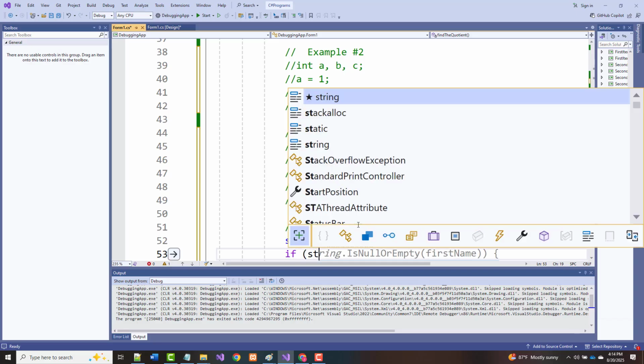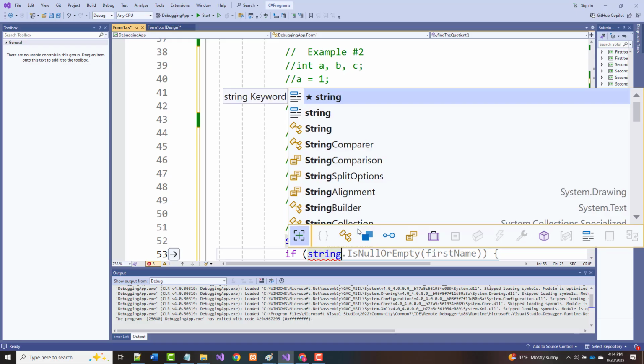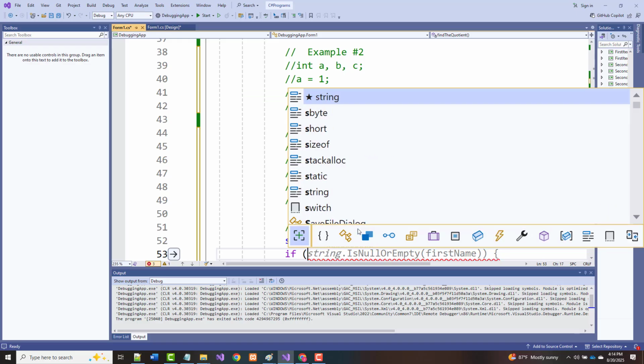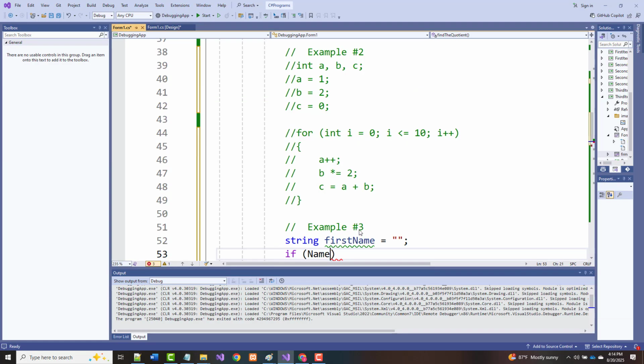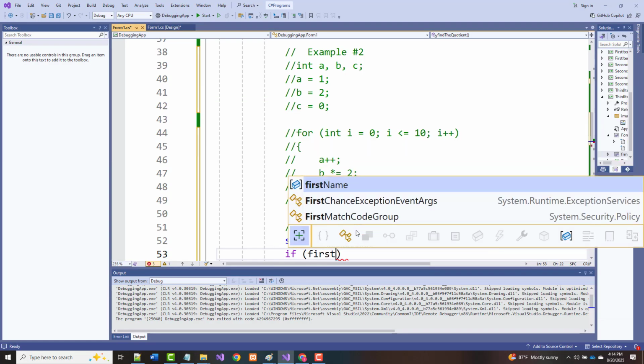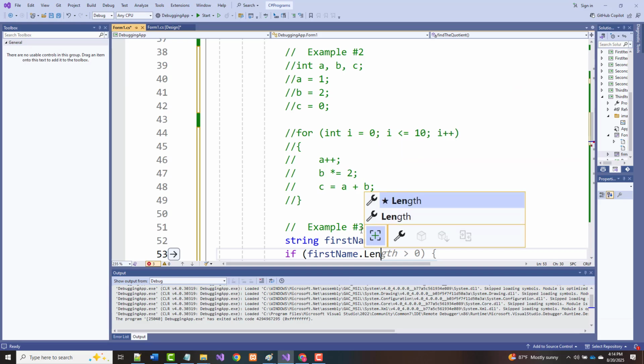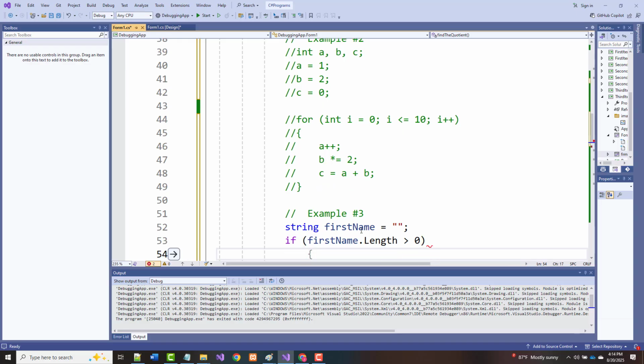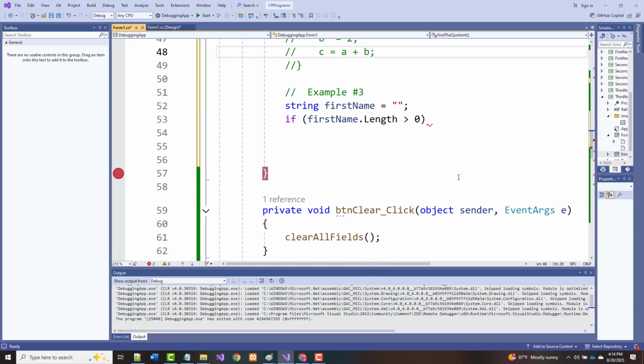Now I'm going to say, if first name dot length is greater than 0, we'll get it.